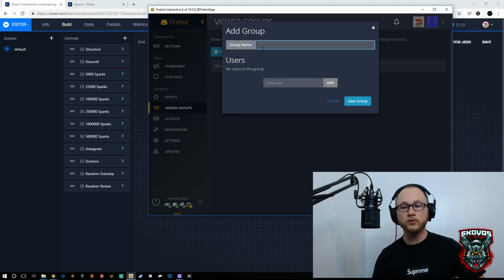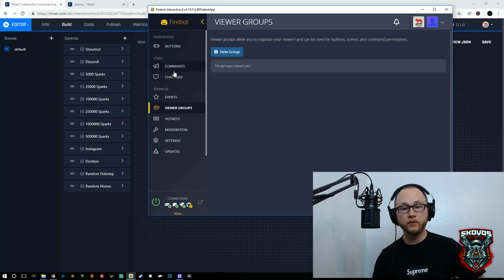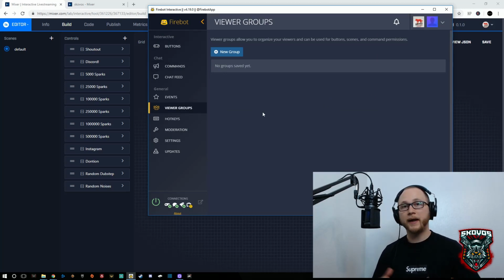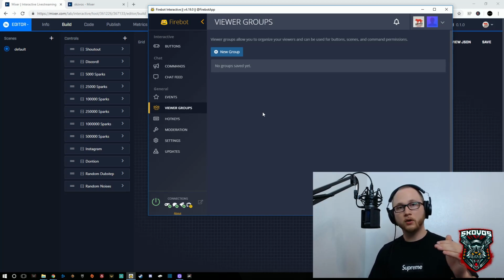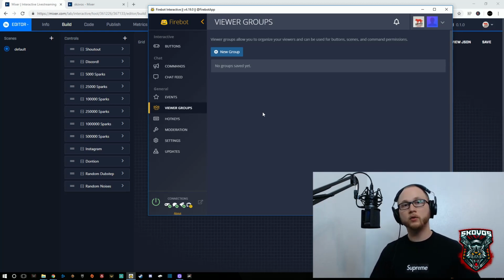So you add the users to the group you want, and then if you wanted to change the access, instead of clicking the default button to change back and forth between boards, you're going to have that second option under the groups, from default to maybe you named it moderators. So go ahead and click that moderator button, and now moderators are the only ones who have access to that second board, but make sure you give them access to return to the main screen as well.